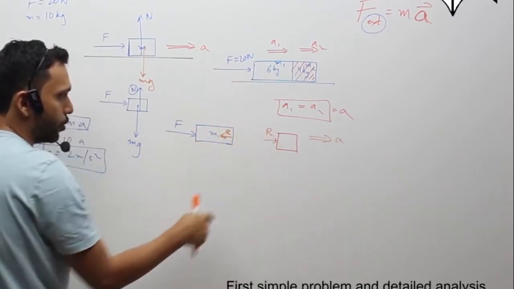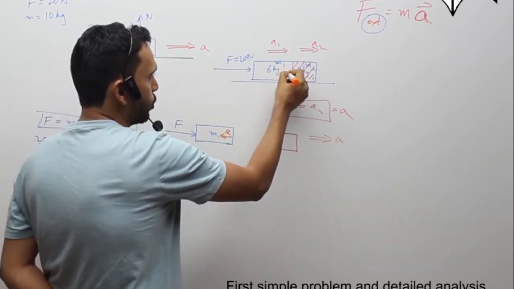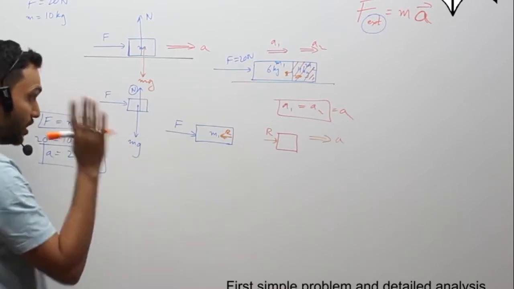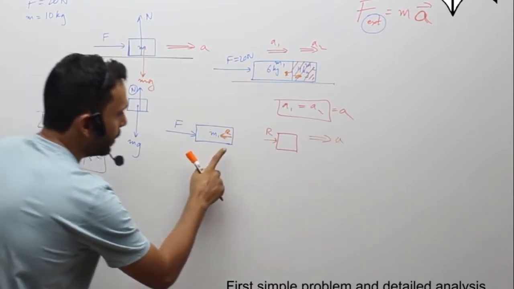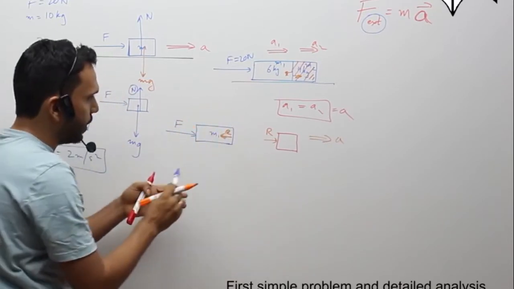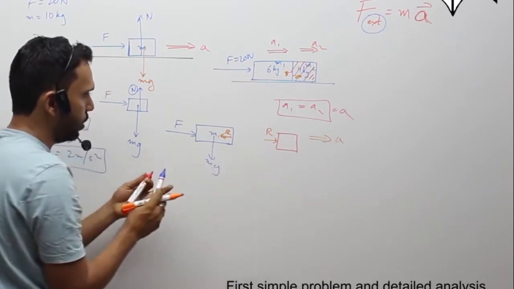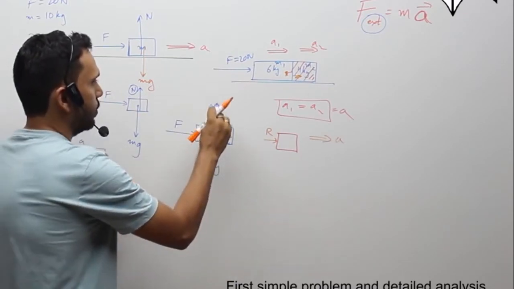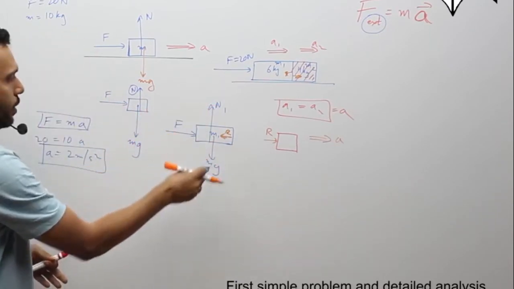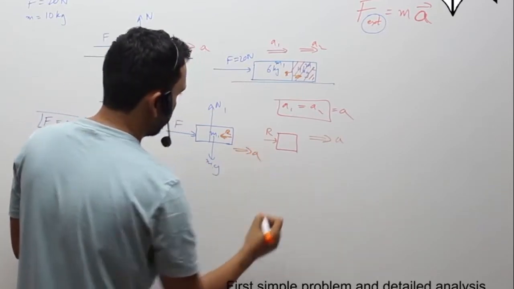It is equal and opposite on two different bodies. This pushes that with R and that pushes it back with R. That is your third law, which is a law. There is no debate in that. So what is the net force on this body horizontally? I'm avoiding making the vertical forces, but okay, I'll make it M1G and say N1 is the normal reaction, but we know it is not going up or down. So N1 must be equal to M1G and has nothing to do with the horizontal acceleration.